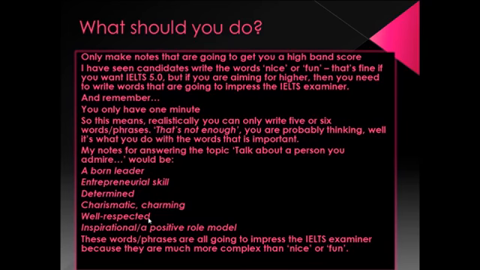So what should you do in order to have that 8 band or above? Only make notes that are going to get you a high band score. I have seen candidates write the words nice or fun, and that's fine if you want band 5. But if you're aiming higher, then you need to write words that are going to impress the IELTS examiner. Yes, your vocab has to be impressive.